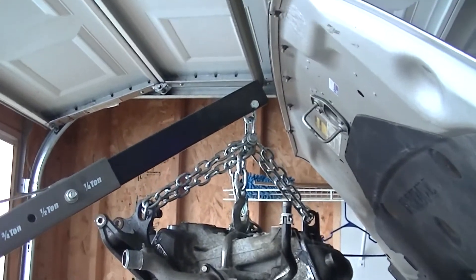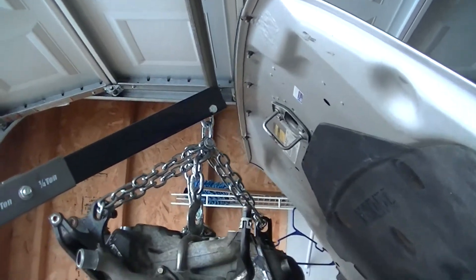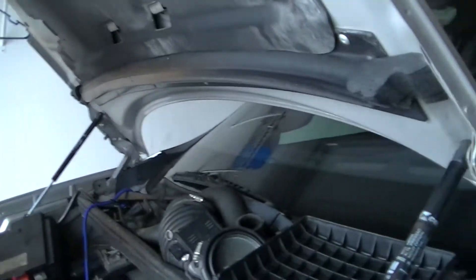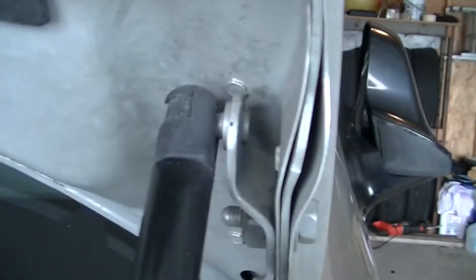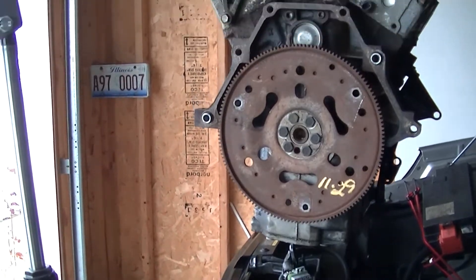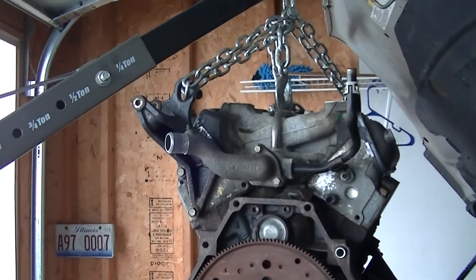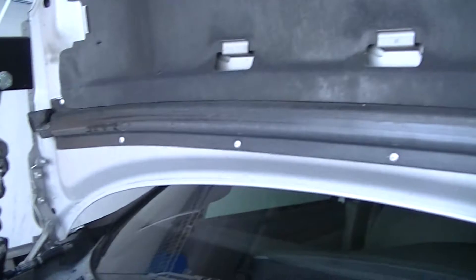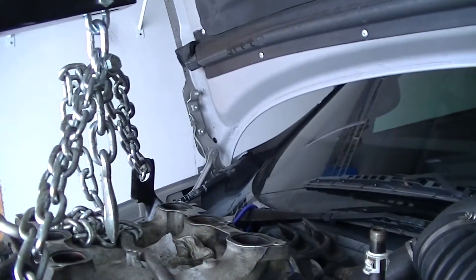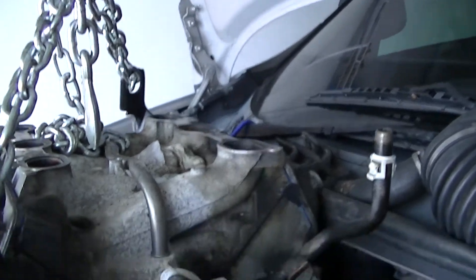Getting closer. Gonna have to have an assistant — the sun unit — come out and maybe push the hood up a little bit. I just took off the little clips that hold the pneumatic pistons on, so it should be easily removable, and then we get into the fun part. Hey team YouTube, got the hood up but not disconnected. My faithful assistant Beaker is holding the hood. Meep.